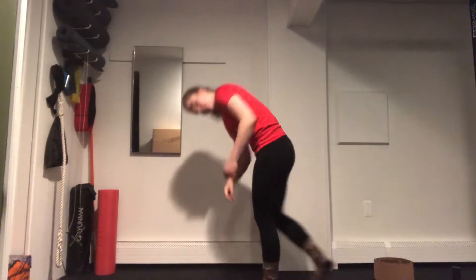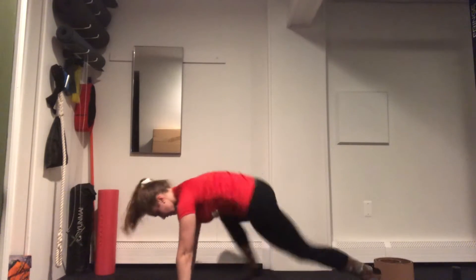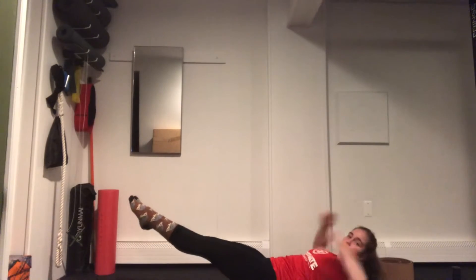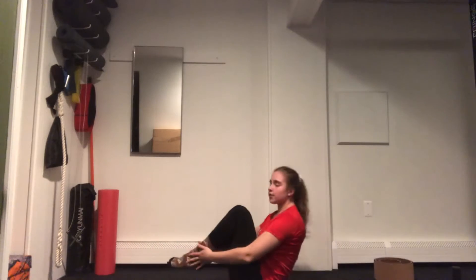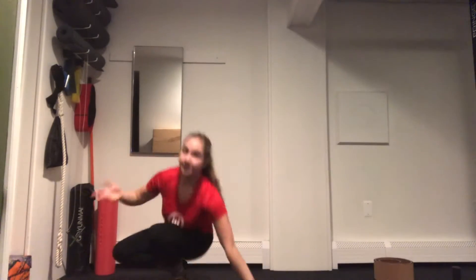Once we're done those four rounds we'll take a little rest and introduce the next two exercises — a plank switch and a hollow hold crunch. First up, you're in a high plank position, bringing one foot up, keeping your core tight, and switching the feet. Keeping weight in your hands keeps your feet lighter and makes the exercise more focused. From there, the hollow hold crunch: low back down, feet shooting out, and you crunch in — reaching and counting through to 21. Once we get through four rounds we'll rest and move on.